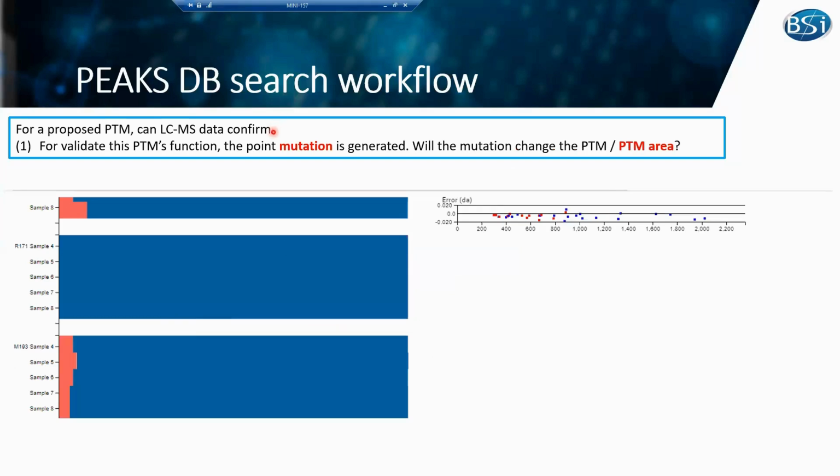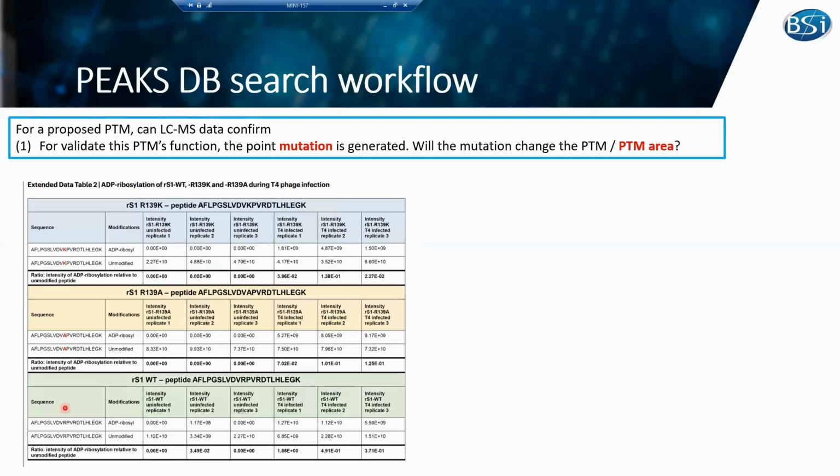And then the next step is how can I do the quantification? By now, we have the function we call the PTM profiling. In the protein page, for each site, we will give you the peak area for each modification compared to the unmodified one. Maybe I didn't pick up the right part of the data, so here I didn't get a similar result to the paper, but the idea is the same. We have the PTM profiling to tell you, for each site, what's the change across all the samples. In the paper, in fact, it just reported similar things to support the story of how this mutation can impact the PTM.